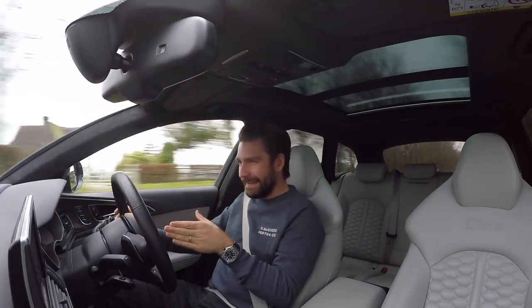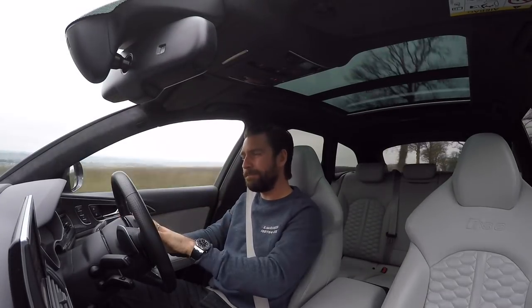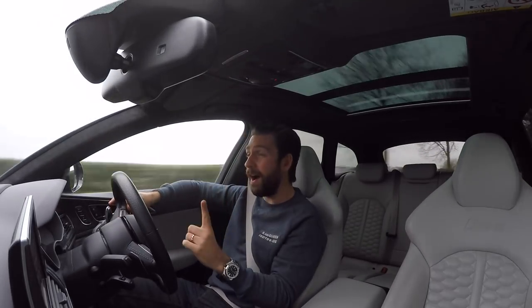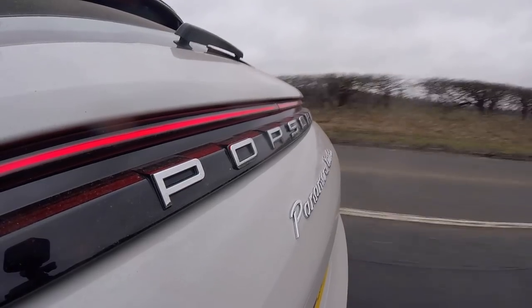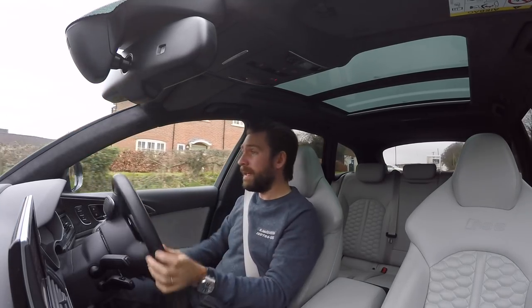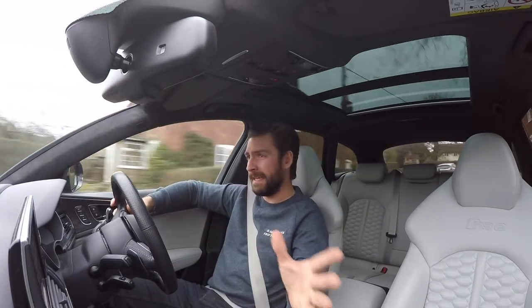These are kind of unnecessary cars — who needs something this practical and this fast? They really do tick both boxes simultaneously. I've always said the RS6 is one of those cars that ticks the most boxes if you could have one car. Now that the Porsche is in this space with the Sport Turismo, it's absolutely a car you'd consider if you want something ballistically fast but also great for carrying the dog, shopping, kids — both cars' breadth of ability is astonishing.